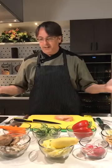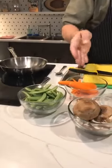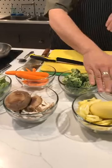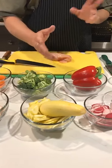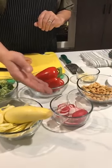So the rest of our ingredients are spring style vegetables along with some classic Asian vegetables in the stir fry, right? You can see we've got snow peas here, we've got carrots, we've got shiitake mushrooms, which are one of my favorites, a little yellow squash because that's up, they're small but they're up. Broccoli, of course, is always a good additive to a stir fry. Of course, my favorite, the red pepper.